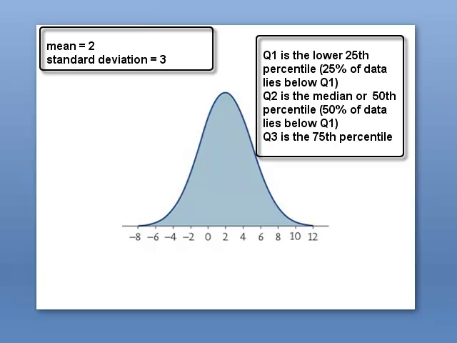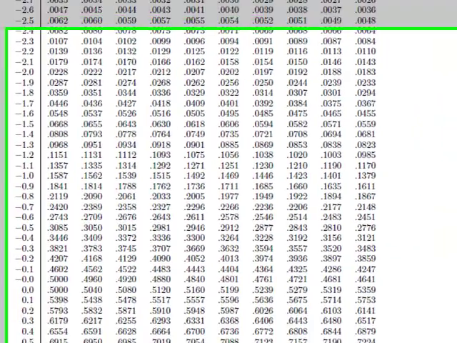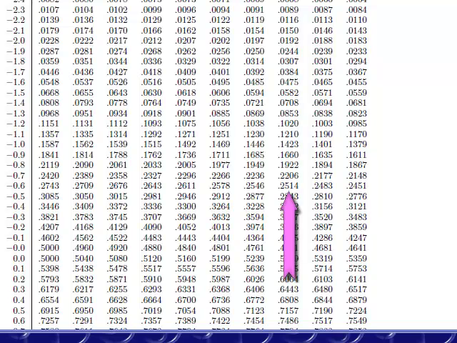So the first thing I have to do is find the standardized numbers. So I'm going to look for my first quartile. The standardized number that goes with that is the number such that 25% of the area, the proportion, or probability is less than that z number. So I'm going to go to my chart. If I'm looking at the chart, I don't see 0.2500. I see 0.2514, which goes with the z-score of negative 0.67, and I see 0.2483. The corresponding z number with that, or z-score, or standardized number, is negative 0.68. So now I have to determine which one I'm going to use.